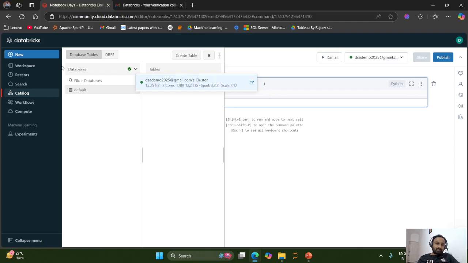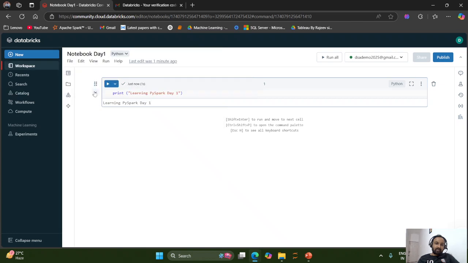So this is more about Databricks, but the major area which we will be covering in the upcoming days is this Spark window. If you are planning to learn PySpark, you have plenty of options. This is one of the easiest options available without having the configuration or everything. If you want, you can use a Jupyter notebook, and Google has Google Colab, or you can install VS Code on your local machine and set up.